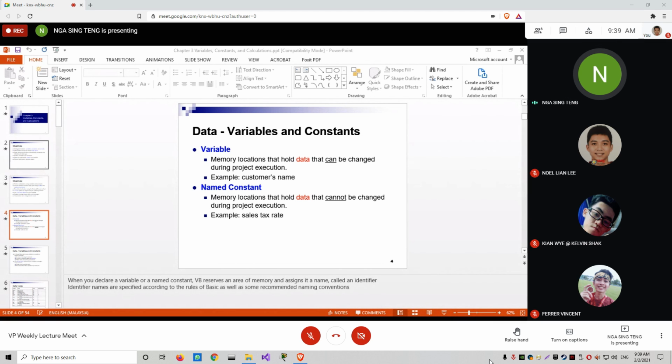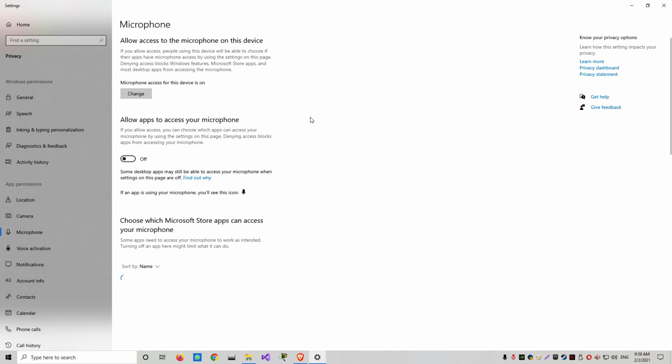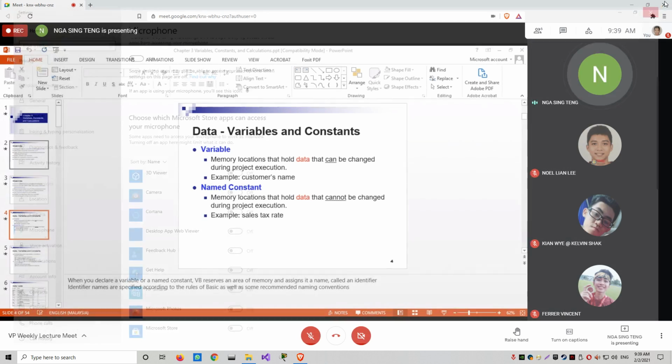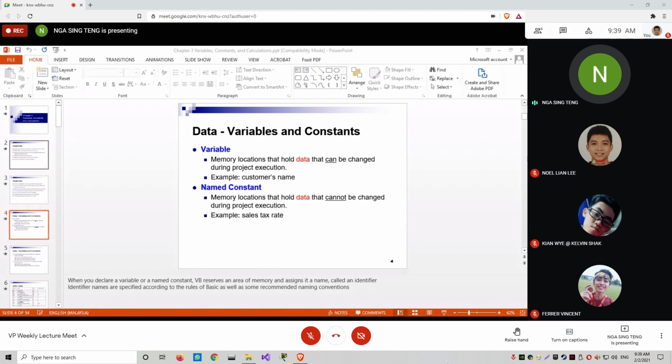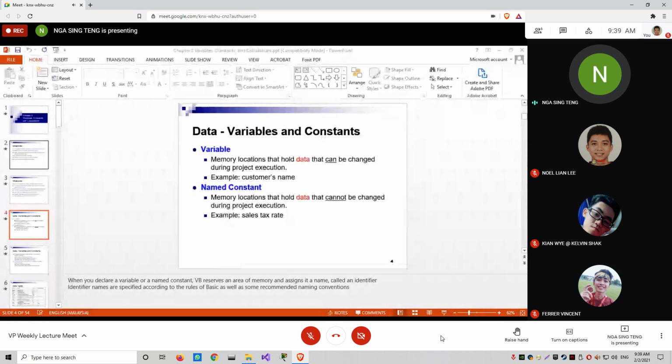This can be changed as needed, or if whatsoever process is done towards that. But a named constant, no, it's a fixed value. And also, let's say, for example, here sales tax rate, you want to set a certain rate for this sales tax, then it will stay with that rate from the start until the end. Okay, that's the constant.